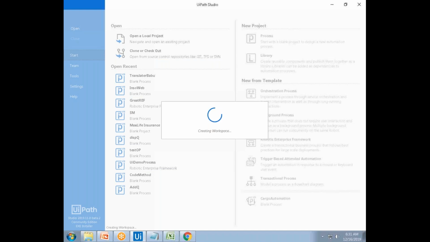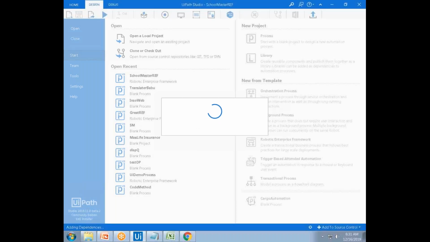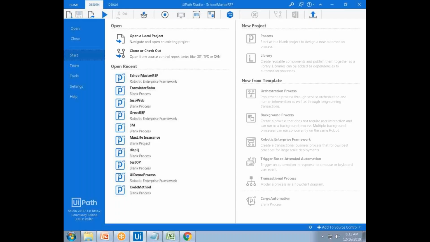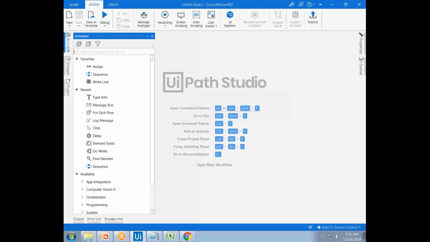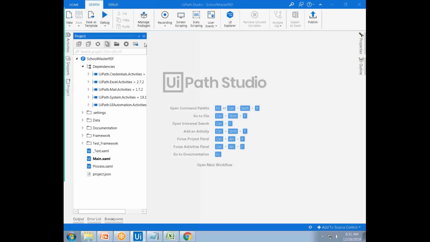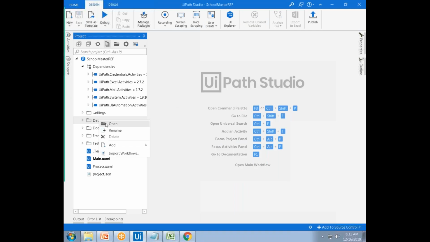Last time we did the RE framework using queue items. Now we can see it without queue items, and also sometimes without depending on the orchestrator. Last time we declared most of the values as assets. Now we can see that without assets, we can declare a config file itself.